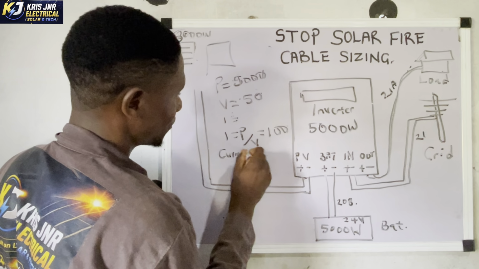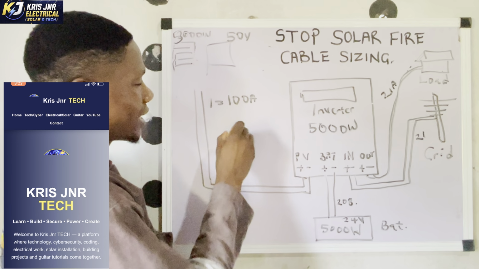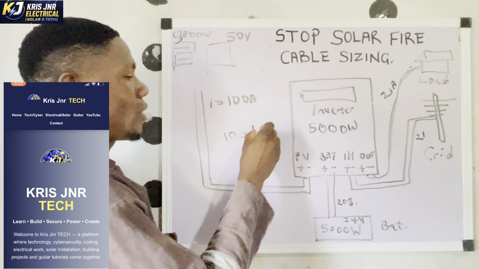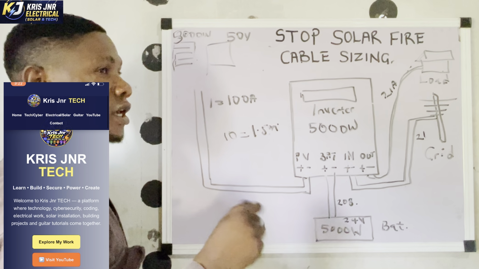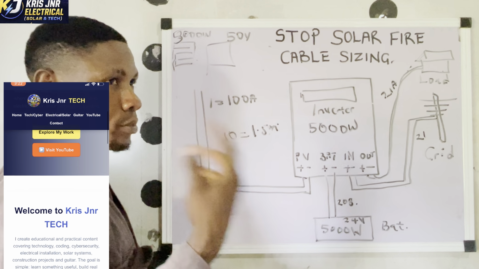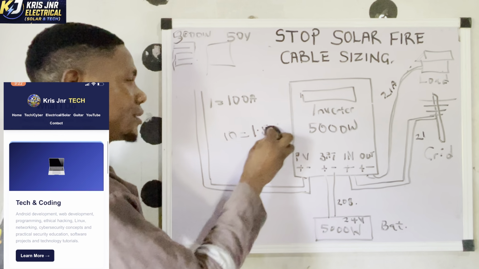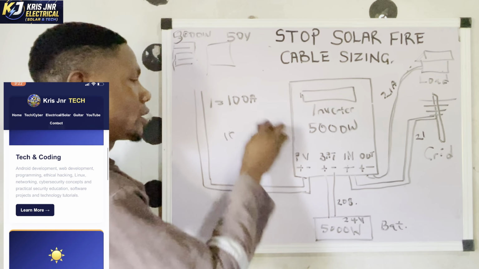If, for instance, you have less than 10 amps, you can start to use 1.5 mm cable and all that. You can also add your safety factor, but that will make it complex. I don't want to do that now. I want simplicity. I love simplicity. So we have 100 amps here. So from the ampacity table, for 100 amps of current, you can check the cable size capacity.